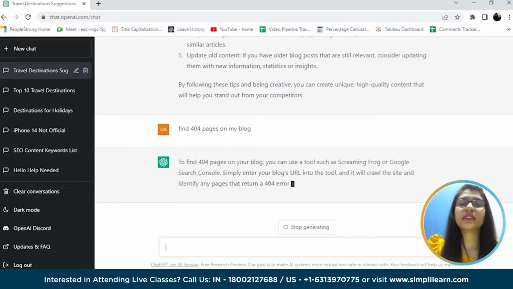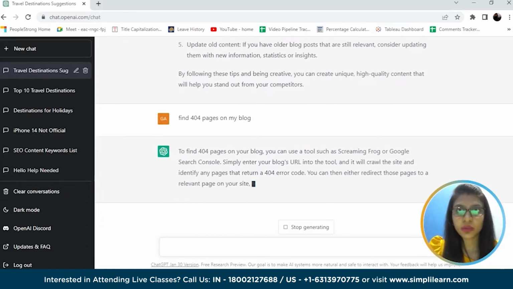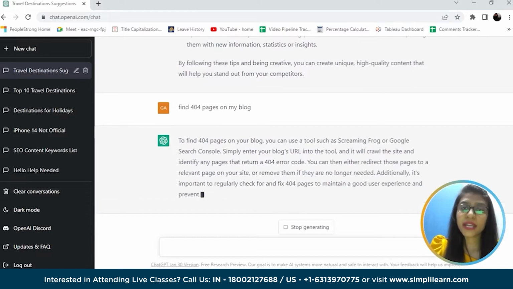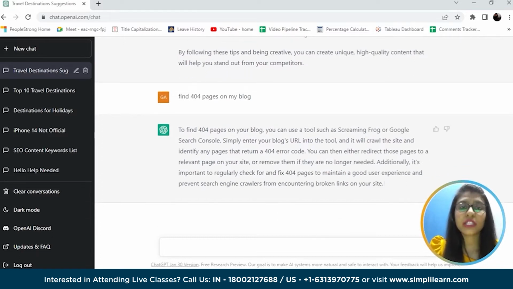So from this, I can understand that though we have not posted any blog link or any internal links that lead to that blog, this is not a clear idea we are providing. But yes, to find 404 pages, it is not possible for ChatGPT to get one.